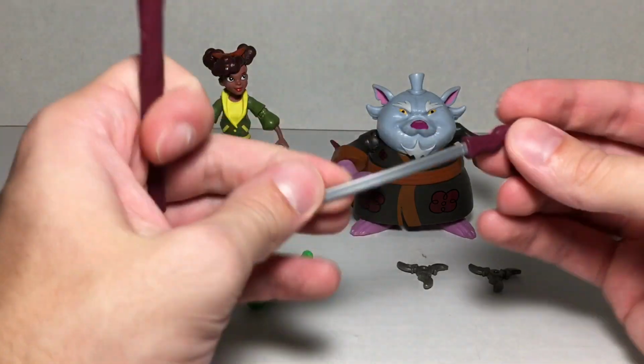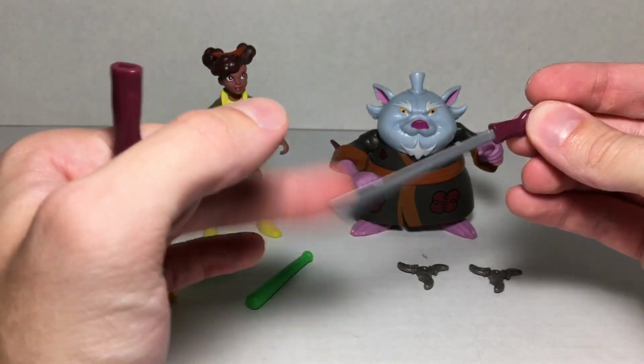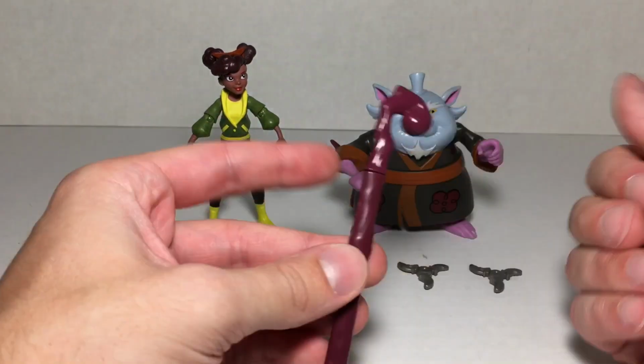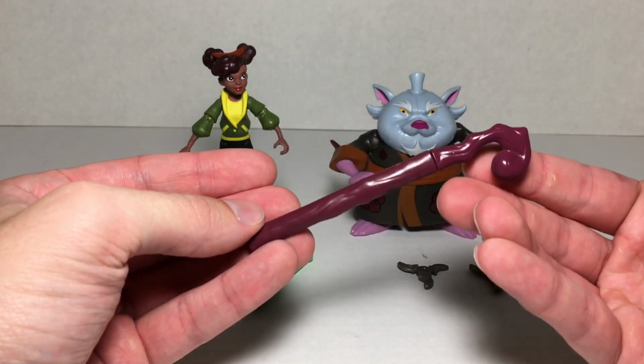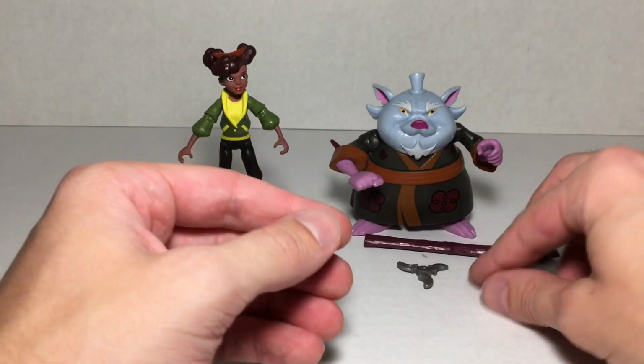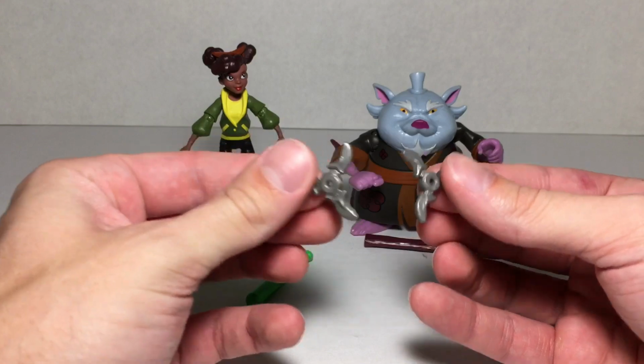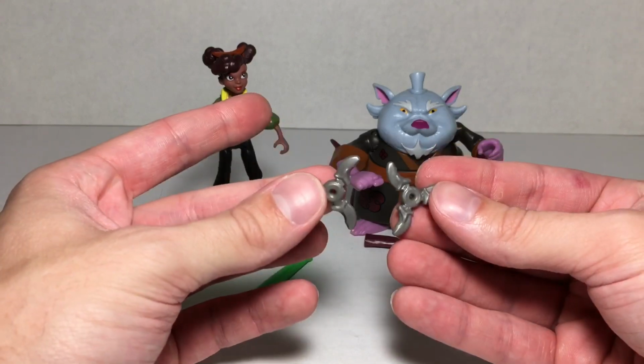So that's pretty cool, and that's a little bit flexible, but it is kind of a hard plastic. So kind of the typical accessory that we would see with this character. And we also get some throwing stars, and they're the same throwing stars that come with the turtles, if you saw my previous review.